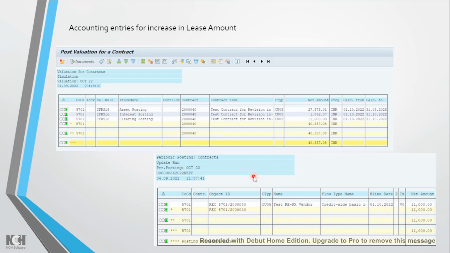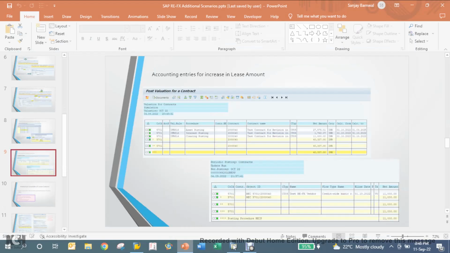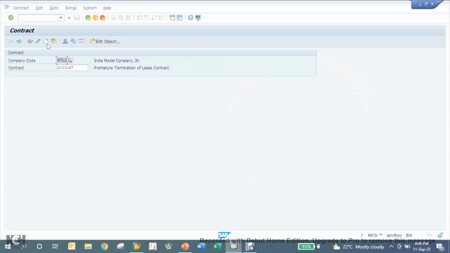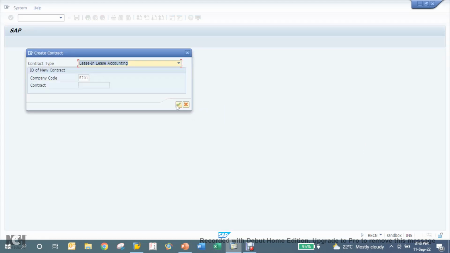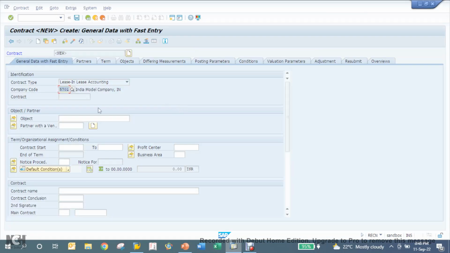I'll also take you through the SAP transaction screen, and we can run through this scenario quickly. I'll come here and create a new contract. Contract start date, end date 31st March, profit center, and all these details.